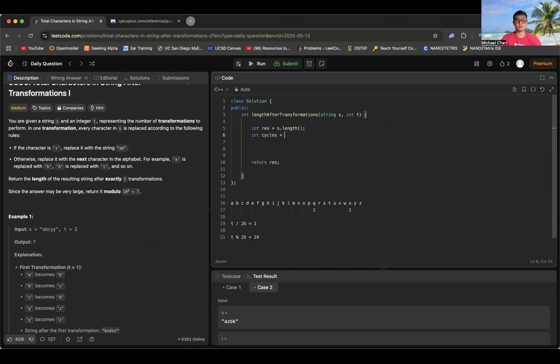I think that's right. Okay, so T cycles equals T divided by 26, right? And then res will plus equals to res times, wait, res will equal to, it will multiply itself because every character becomes 2 characters by cycles, right?